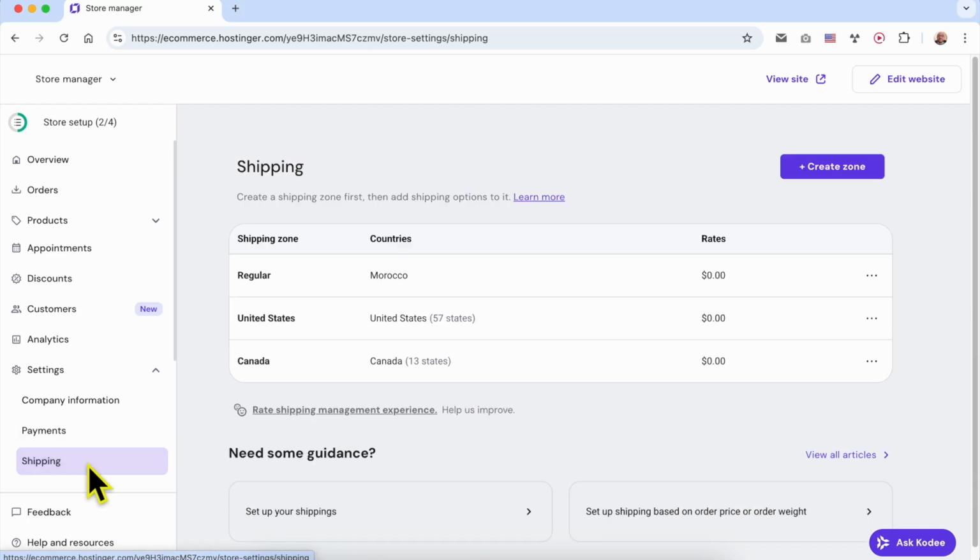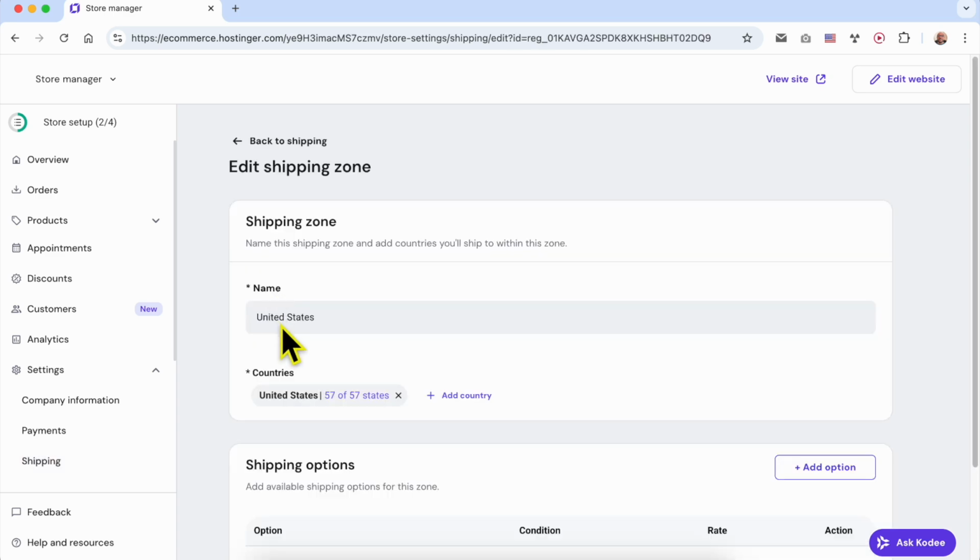Now, if you go back to the shipping first page, I can see the shipping zones I added to my online store. Now, let's add shipping options for each of these shipping zones. So click on US, for example. You will go back to this page.